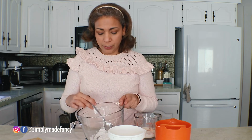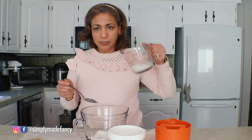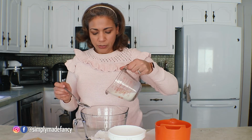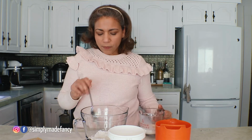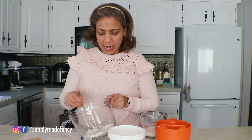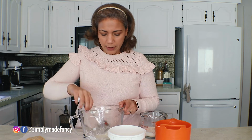You can also add vanilla or another flavor to this if you want to. And then just add some milk until you get a consistency that's a little runny but not too runny, like it won't just run off of the thing. And make sure that your little pie's already cooled off, okay?